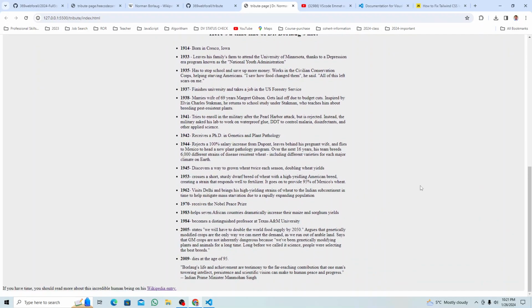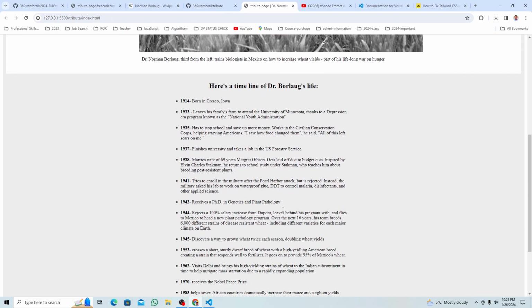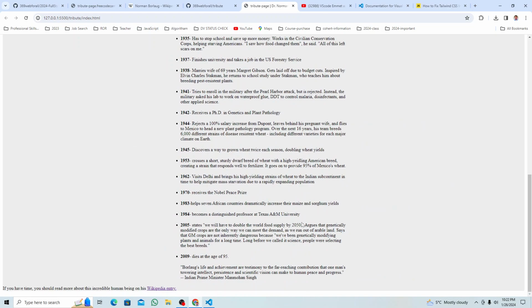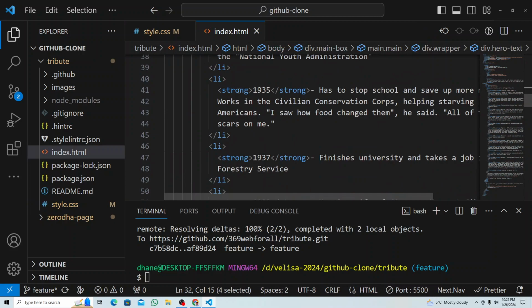All get spaced out. If you want to give more space, make it 20 pixel. Yeah, something like that, right? Okay, and then we're going to work on this too. So that will be, let's look at HTML.